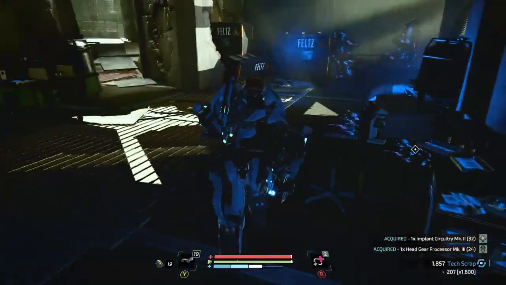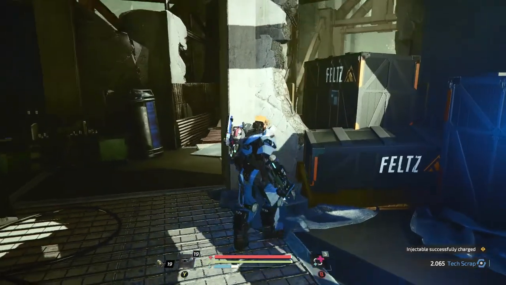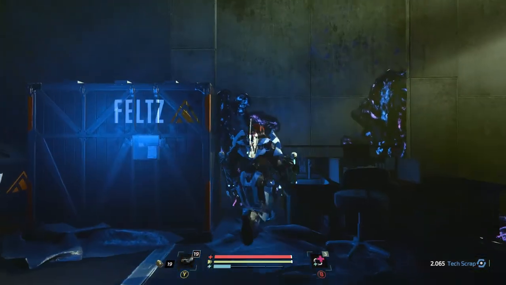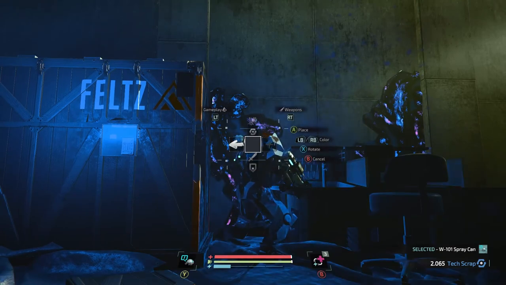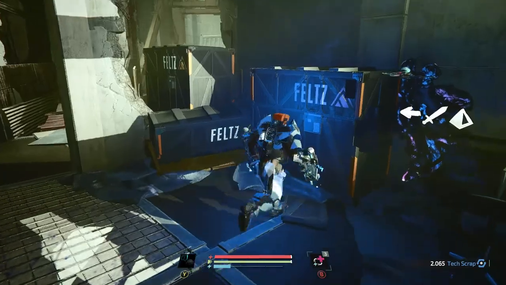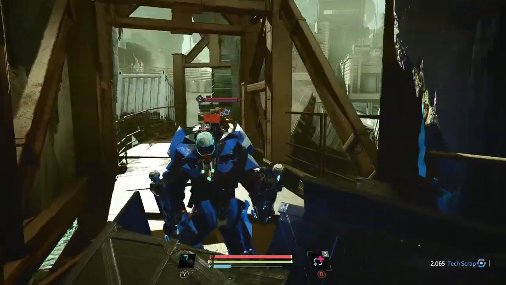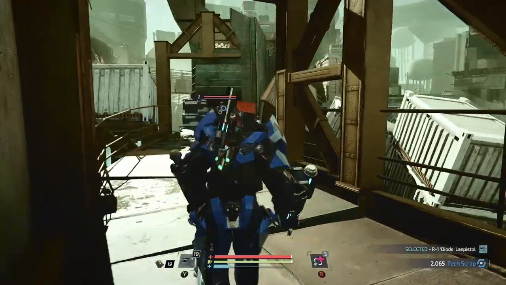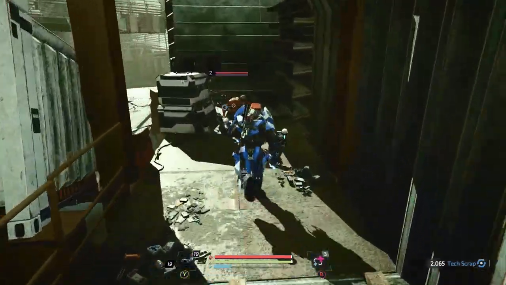Now, before you proceed on too much further, note that you've got a bunch of boxes here, and you're going to want to break those. I'm thinking leaving the tag here would probably be the best way to do it. And this guy, you're going to want to make sure you get his right arm. So I'm actually going to use my drone to do it. Well, let's see, I should be able to get the sever, I think.